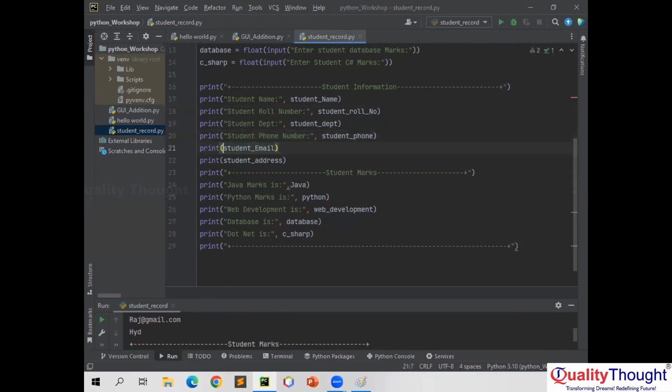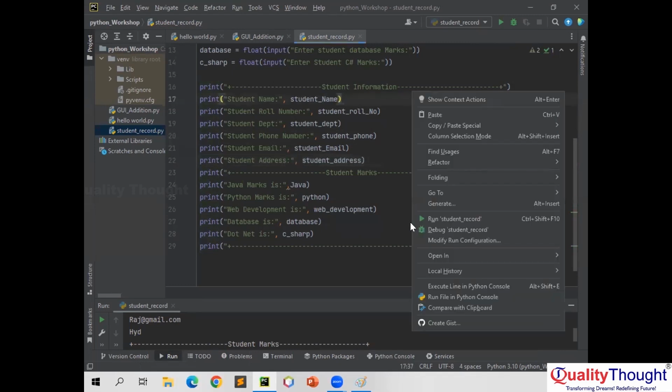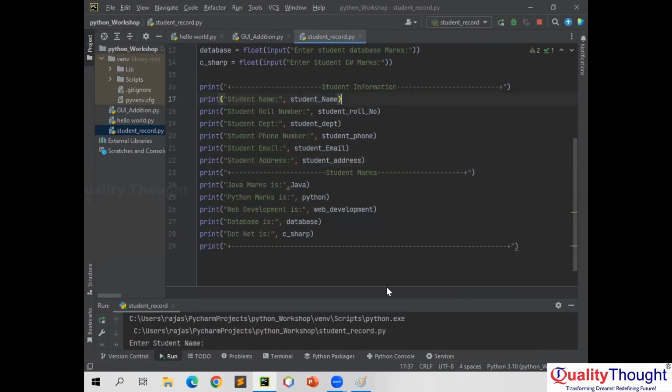And next is student email ID or email address. Student email. And here we need to close the brackets. Okay. Now here we have a student address. Yeah, just let's run this example now.